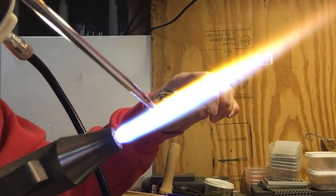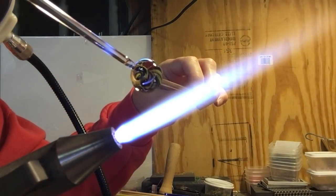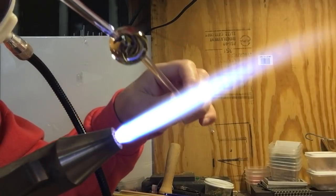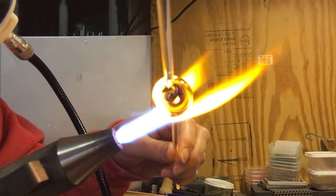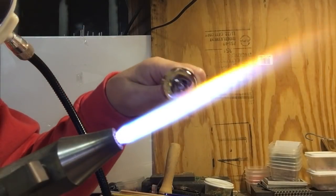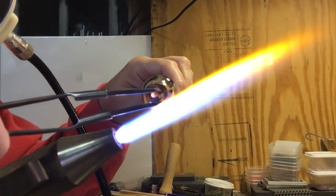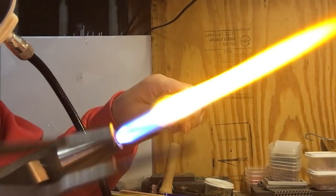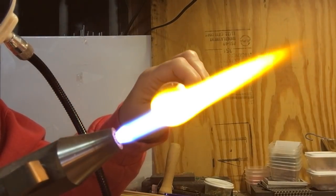So now for this one, kind of getting to where I'm happy with this side of the shape, so I'm going to do what's called kind of a cold seal. The punty I'm putting on is hot. The marble itself is kind of on the cool side. Okay. Now I have a little nipple there on the end. I don't want that to be added into my marble, so I'm going to take that off before I shape this side of my marble. If I can't get it all off, that's fine. We just work with what we get.